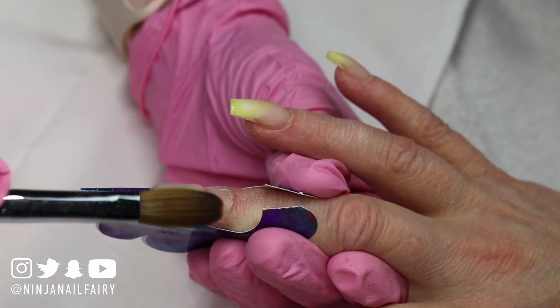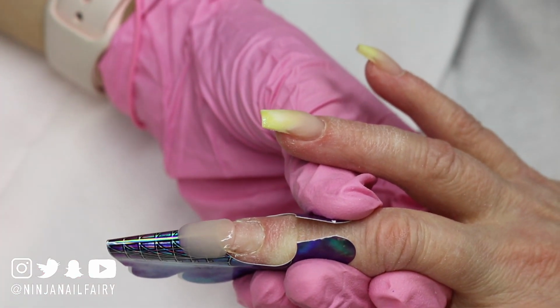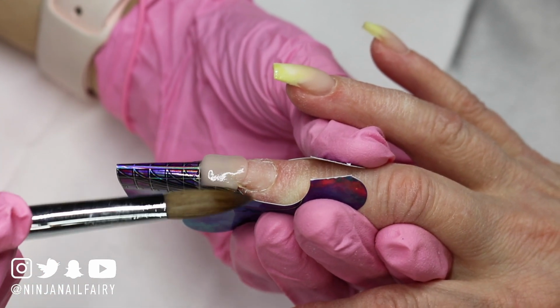So I'm just going ahead and sculpting this repair. I'm starting at the free edge, making sure that I can get that into a nice, consistent, even shape. And then I'll start and add a bead in the center of the nail and then towards the cuticle area.